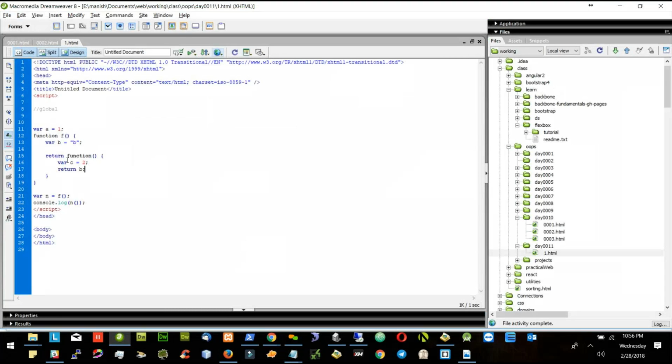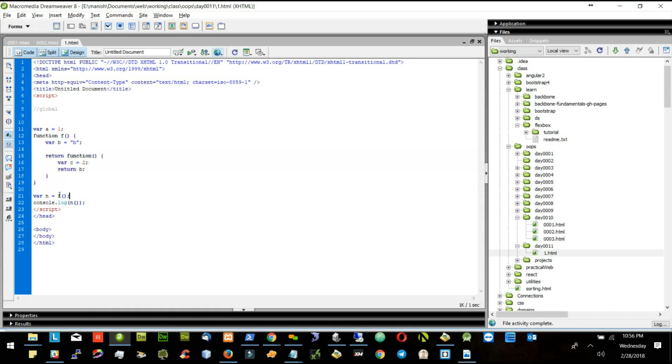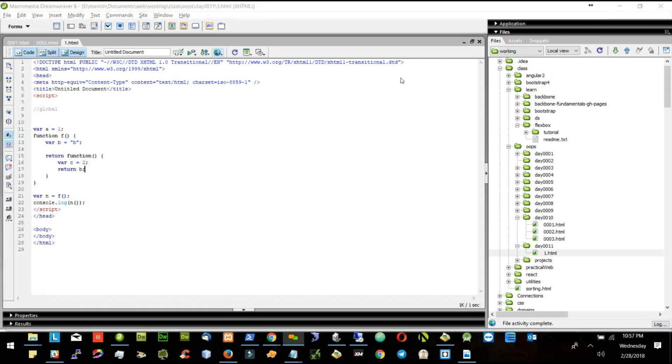Now this function is in the global scope and it is giving the value of b, whereas b is only accessible inside this function. But since we move this function outside the function, from this function to the global scope by calling it this way, I'm able to console.log the value of b which lies inside the function. And that is exactly what we see in the diagram. So let me draw the diagram again and then we will relate it again.